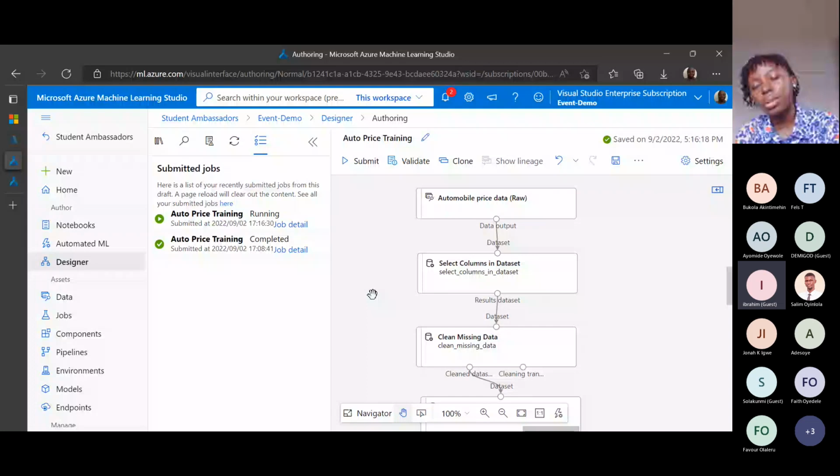Who remembers some of those features or variables that I used to predict the price? Remember some of those features. Anyone?